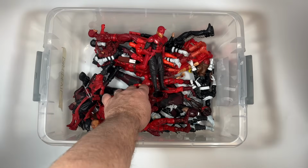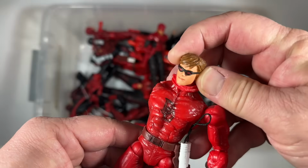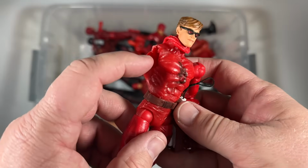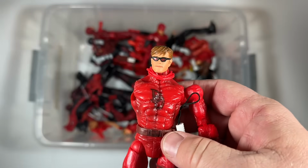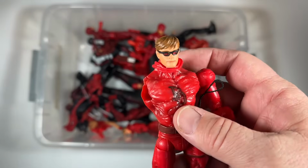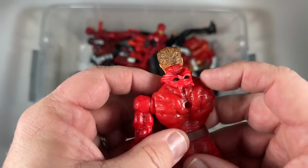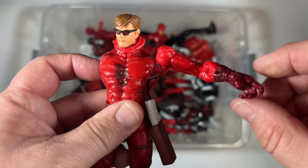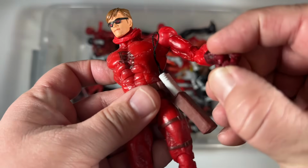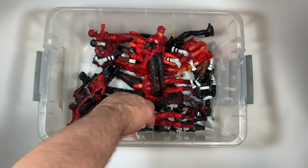Talking about those face-off figures that went with that, it's bad enough being blind, but to have to fight crime with only one arm is really bad. So this is the maskless version of Daredevil. He's got his mask. Oh, look how cool that is with the mask right there kind of flopping over. Crazy shoulders. I mean, just, Toy Biz crazy shoulders. Still has finger articulation, but a really good Matt Murdock head sculpt.